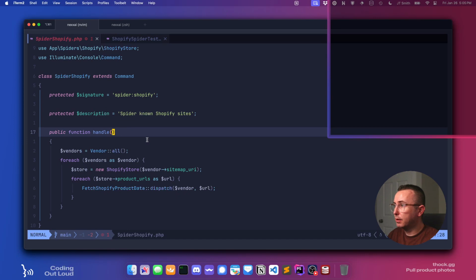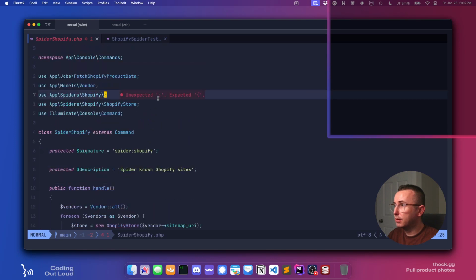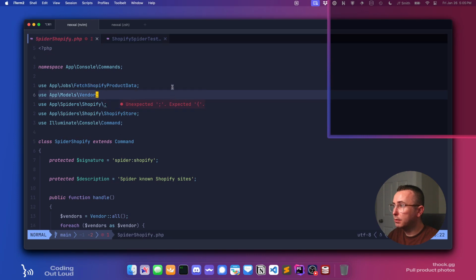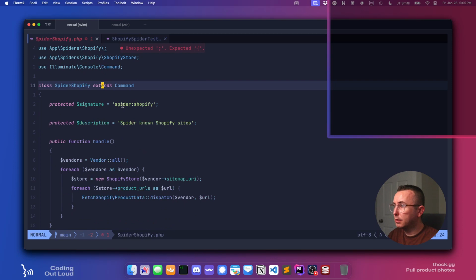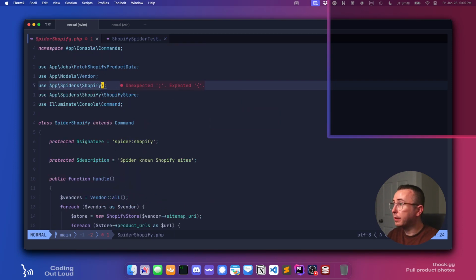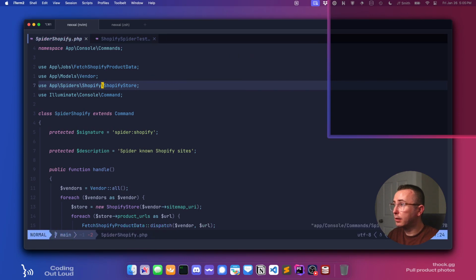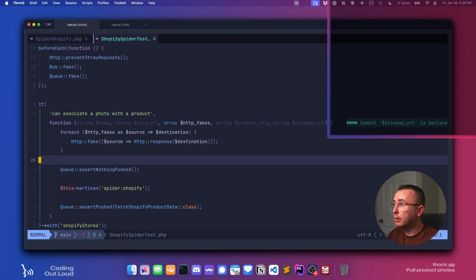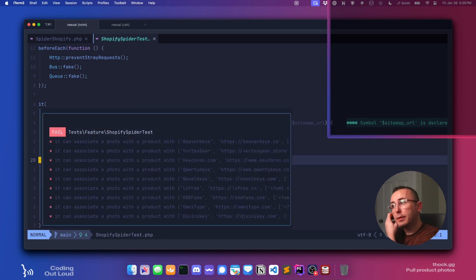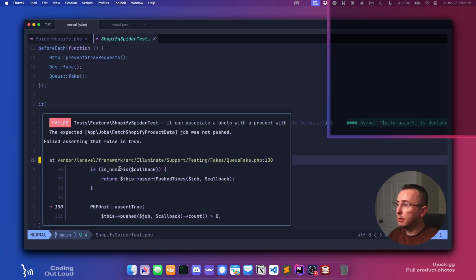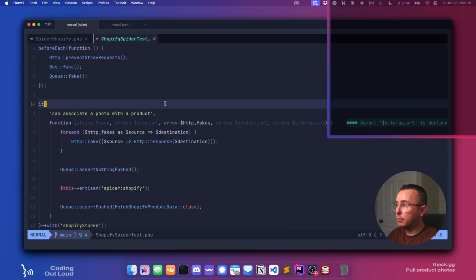Spider Shopify, what did I do here? Yeah, it's still not pushing.